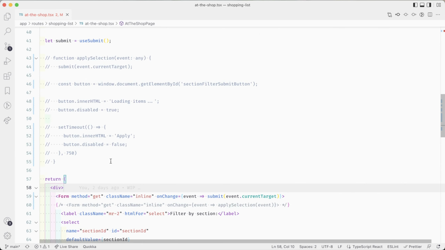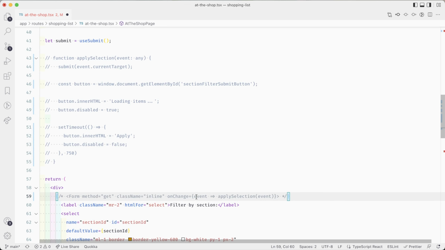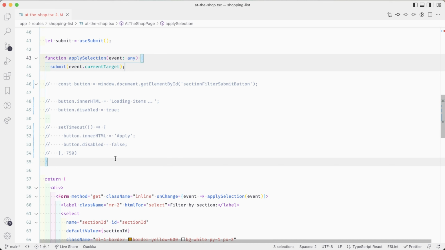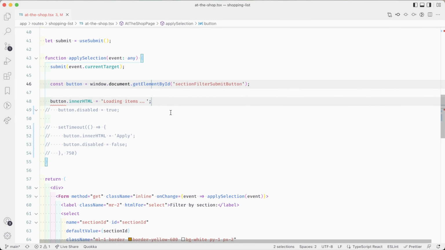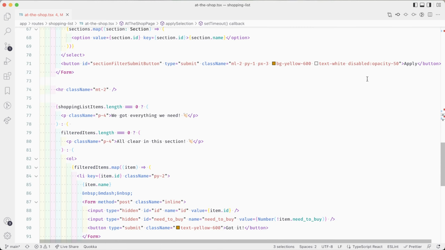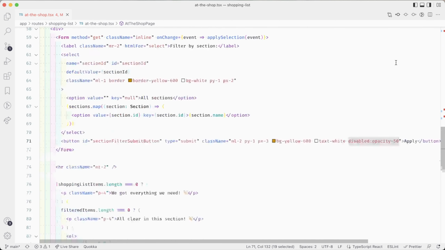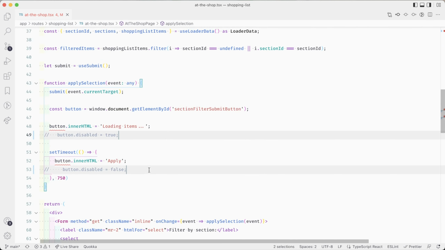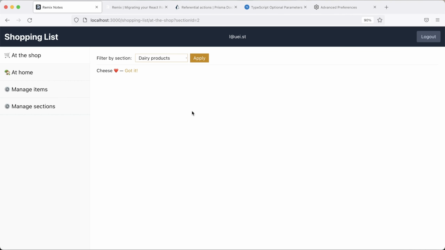So in this case, I think some vanilla JavaScript will do. I'll first move the form submission into a function and change the caption of the button. I'll revert it after a moment. Not too quick and flashy, but also won't wait for a tiring long time. I also defined some disabled styles down here with Tailwind, and I'll disable and enable the button. And it works.